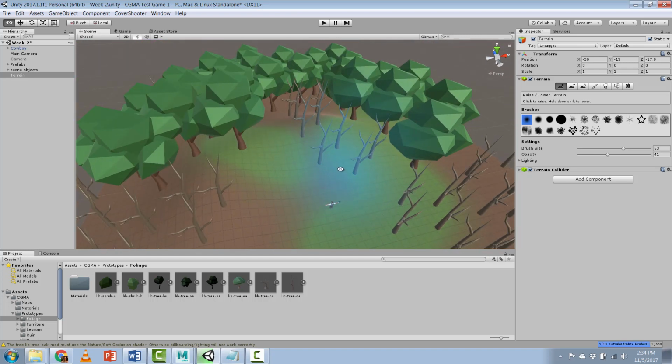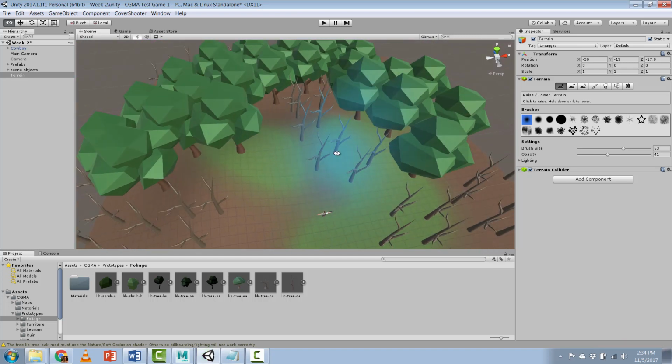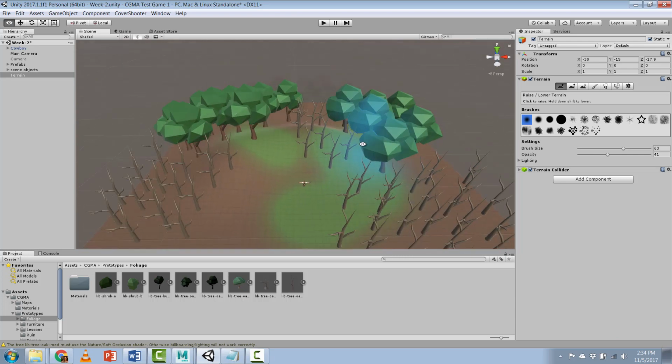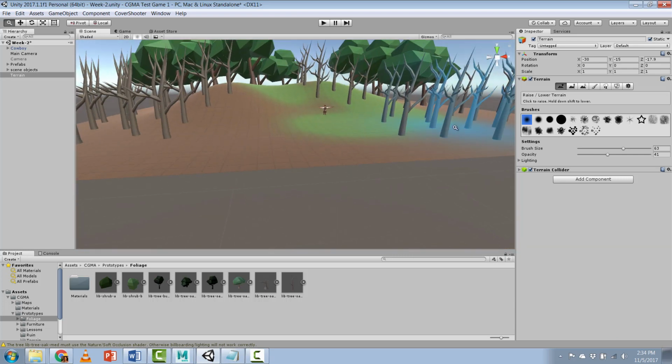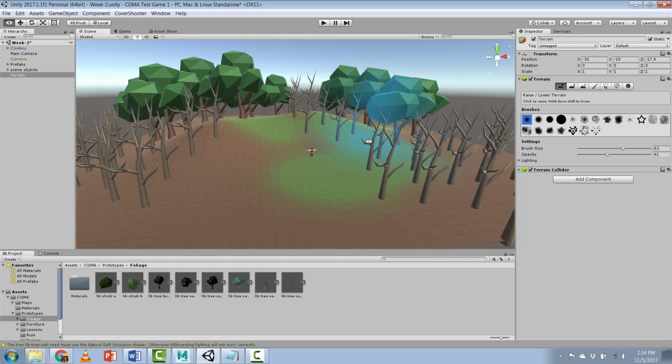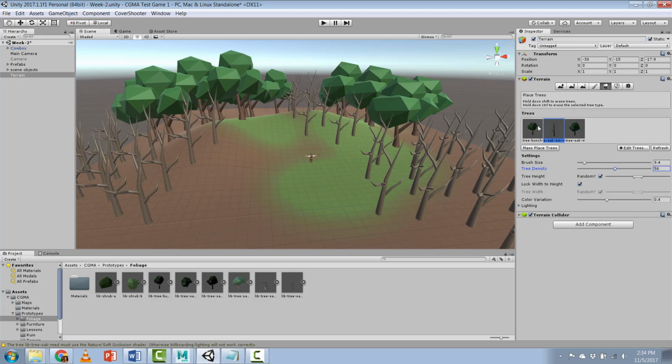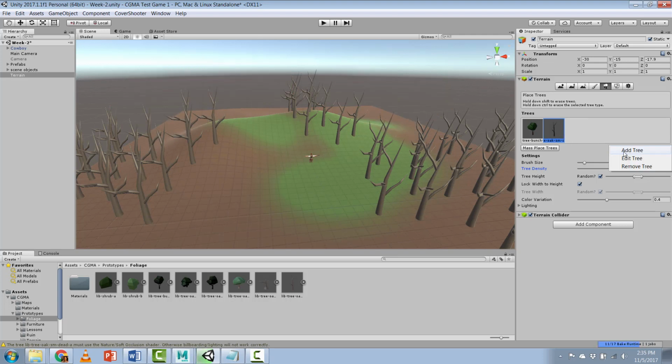But since we are looking at a smaller scene as opposed to a wide open landscape, we have the time to place trees individually and deliberately, and that's what we're going to do for this assignment. So you're welcome to play with this, but don't include it as part of the assignment. I'm going to go ahead and remove each of these for my purposes.